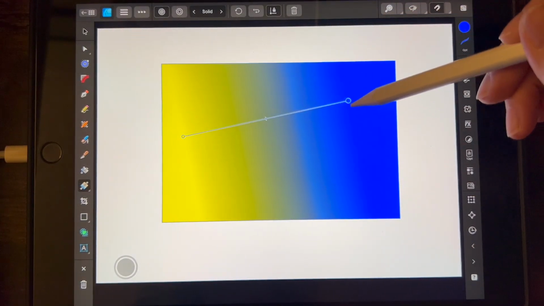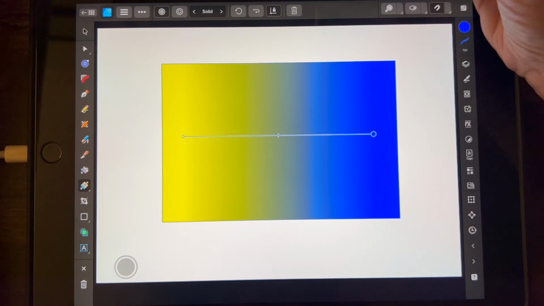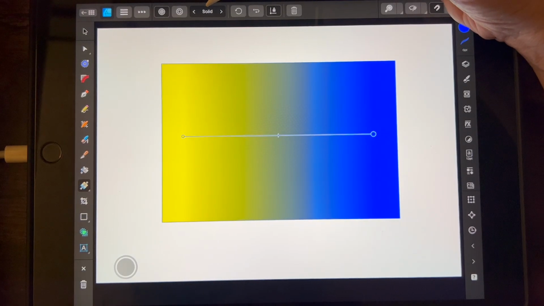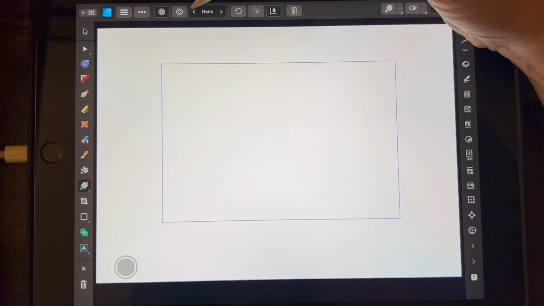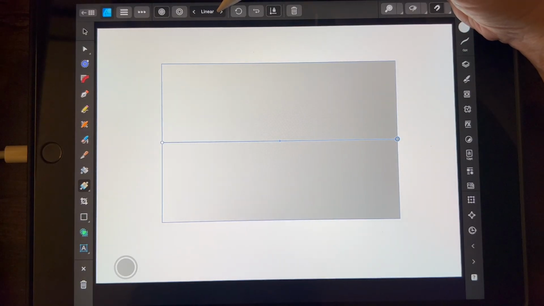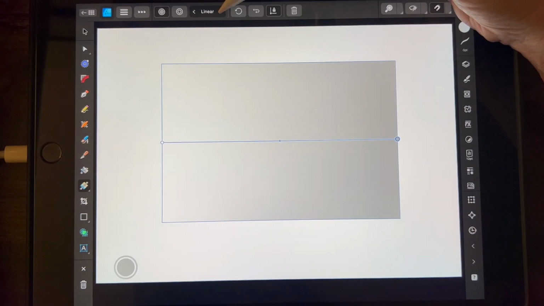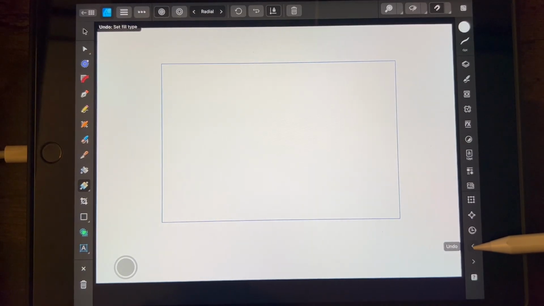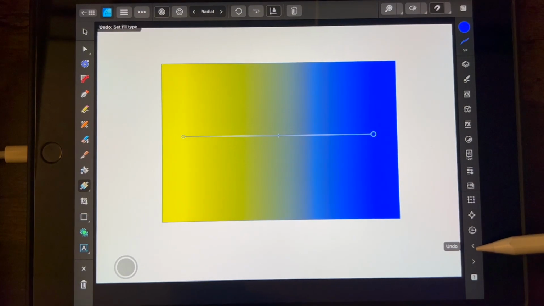And I think it's easier to show the next part by making it horizontal. So I'm going to go up here to the context toolbar. You'll see here where it says you can either go back and forth like this. Notice when I put it on none and go back that it changes, it takes away the color. So I'm going to go back to where it was. There we go.